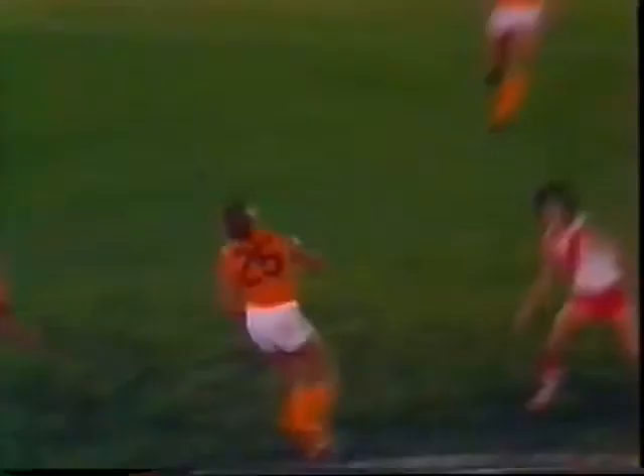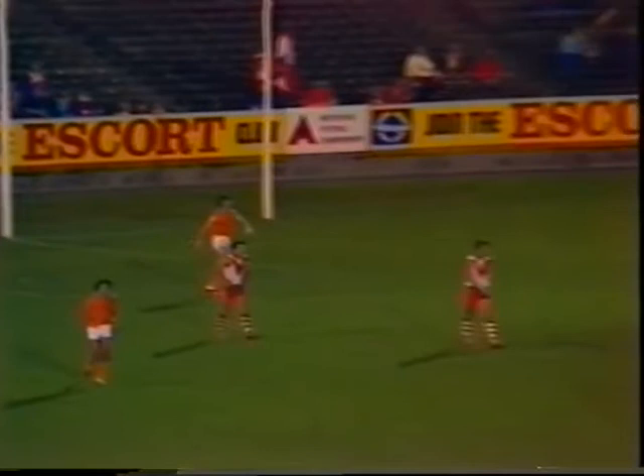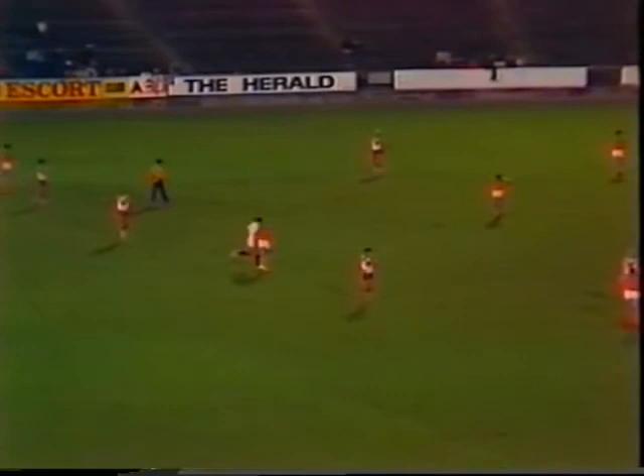There's the bounce again. A free kick goes to Mountain — Mountain takes this free kick for South Fremantle at centre field. A long kick looking out there for Jackson — the ball is pushed away by South Fremantle. Goes over there to Carter again — he has another snap for goal — through for one point. So South Fremantle go to two goals two, 14 points. There's the siren for the end of the quarter. South Melbourne in front: three goals four, 22 points, to South Fremantle two goals two, 14 points. The scoreboard is not functioning particularly well — it's got 2-2-14 and 3-4-22.